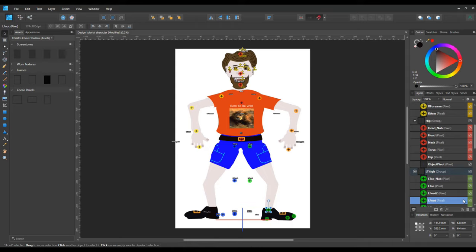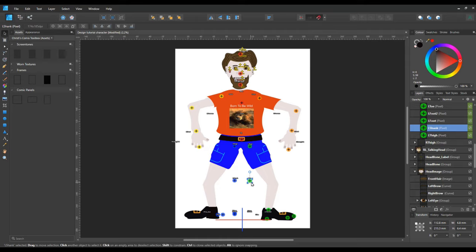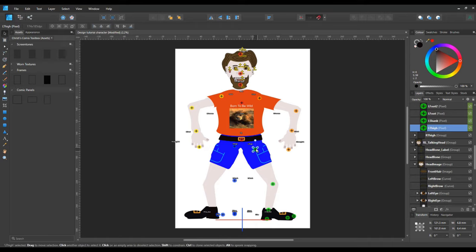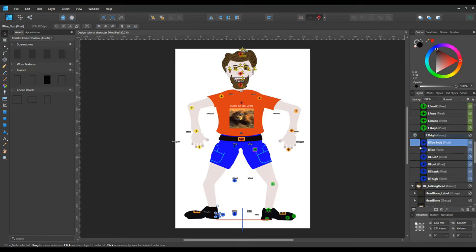Right, then we go down a bit. Oops, I've gone too fast. Then the left shank is the knee, like that there. And then let's just check the thigh, because I want to see how high that is on the thigh. There you go. So if we get it in the middle of that, if possible, try and get that in the middle of that there. Right, so we do that there, that should be okay. Right, then the right thigh, we do the same sort of thing with that.